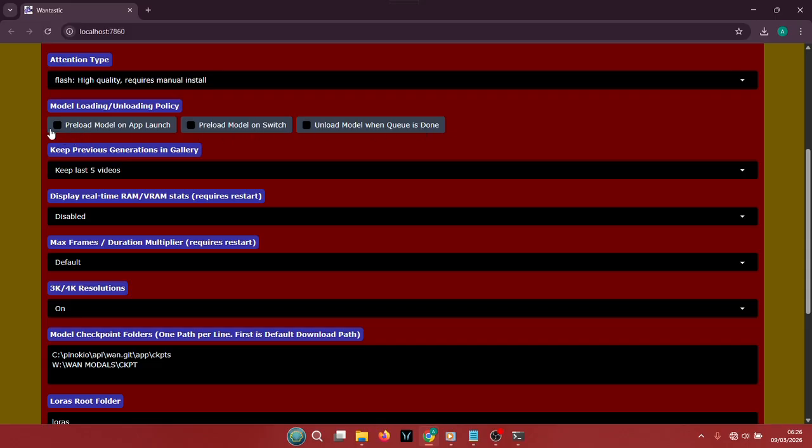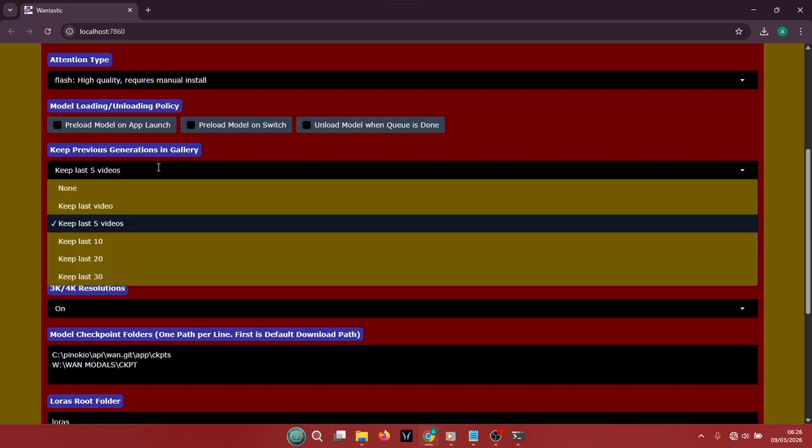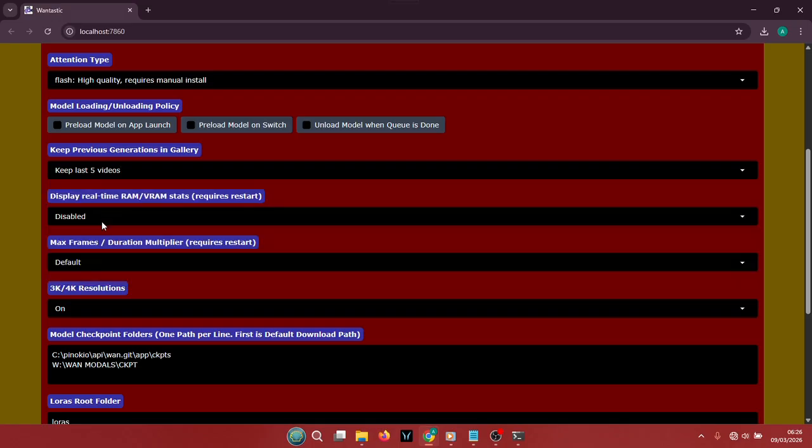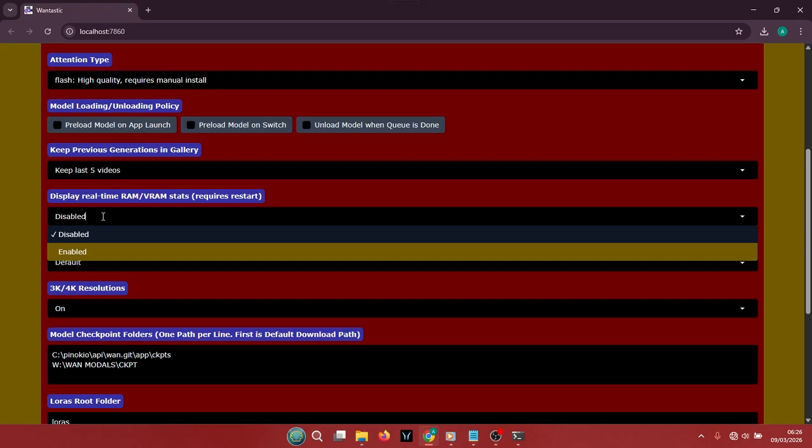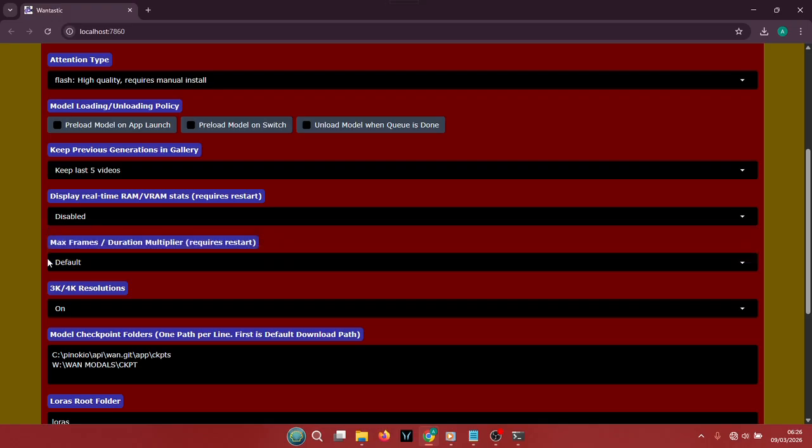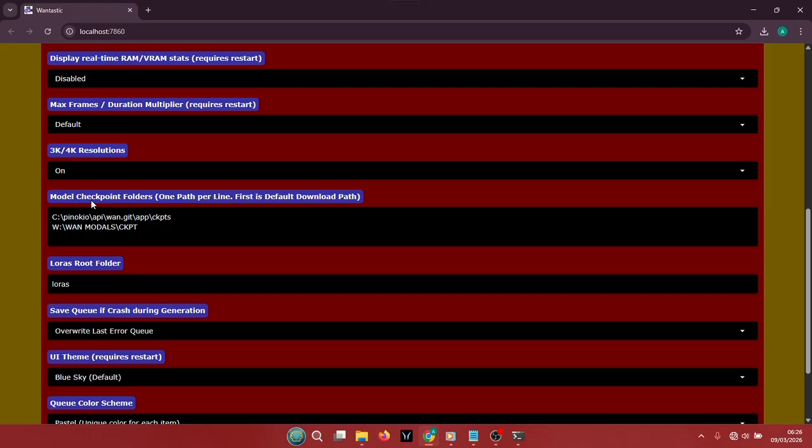Preload model at watch. I personally uncheck all these boxes for GPU Pro. Keep 5 videos. You can set this to what you like, to be quite honest. Keep 30. I used to have that setting on, but I've actually got that one on now. If you want a display of how much RAM and statuses you're using, you can enable this setting, but I just keep that off. That might, on a GPU Pro system, push things too far. I'd recommend just taking this off, leaving it at default. Personally, I can't actually run any of these on here, so I probably should switch this off.